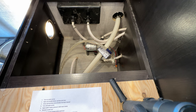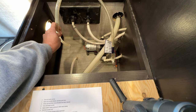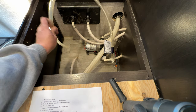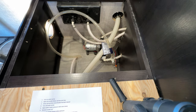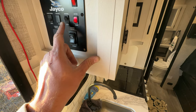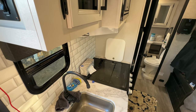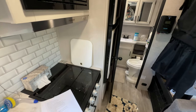At this point we're ready for the antifreeze. Take this hose and put it directly into the jug. I sat one jug right there and another jug there so I could just switch when one was empty. Open your jug, stick the hose in all the way, then turn on the water pump. It'll either keep running and gurgling or it will prime the system and shut off — either way is fine.